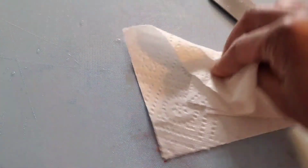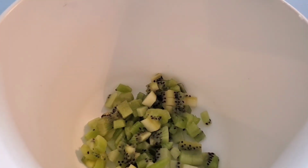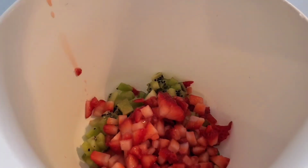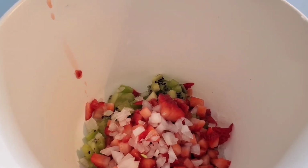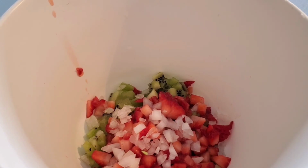At this point, the only thing that we need to do is to mix all of the ingredients together, all right? So we got a bowl here. We're going to add our kiwi. We're going to add our strawberry. We're going to add our quarter cup of chopped onion. I would recommend a Texas sweet one with this one in particular. If you like the sharper taste, definitely you want to go for one of the yellow or the white ones.